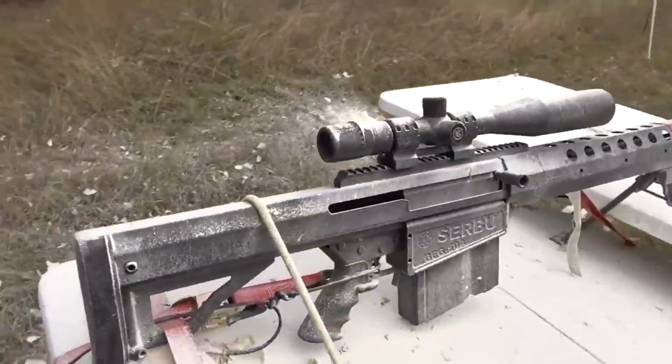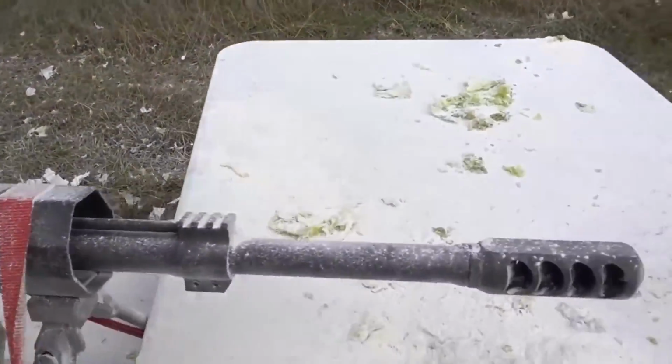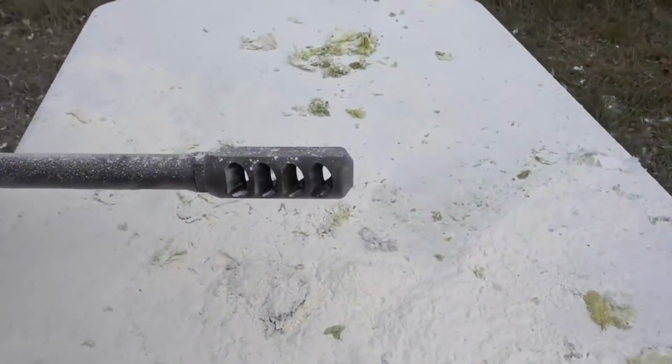And of course, it antiqued the gun the worst. I mean, it looks cool and all. It's so gross. It hurts me to see it like that.